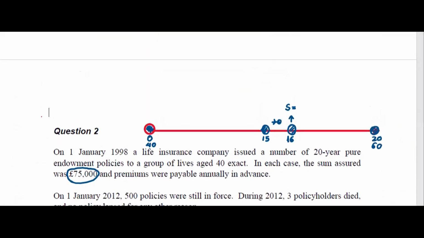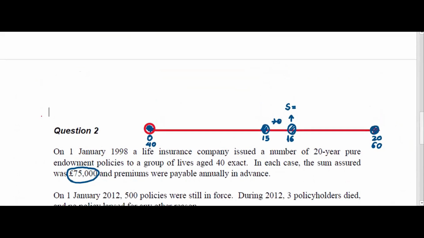Now, because you are finding mortality profit here, S will be 0. Even S is 0 during any year. There are 20 years. During each year, S will be 0. First year, second year, third year, 20th year. Because this is the survival benefit, you will not be able to use this one. If they ask you to find the mortality profit here, 19 to 20, then only R will come.